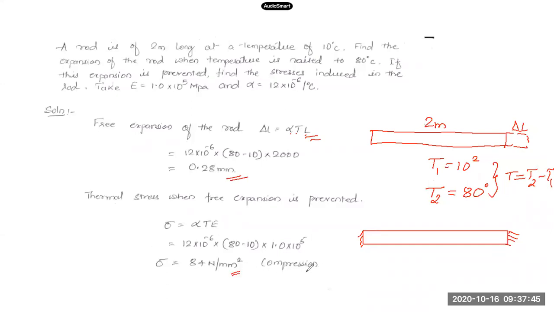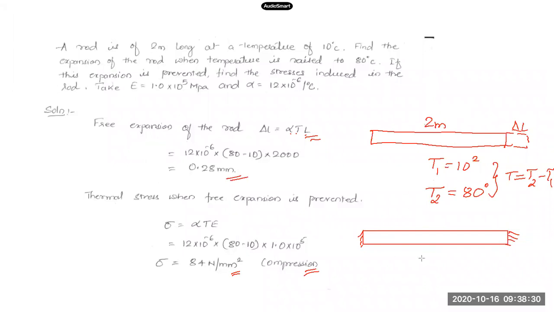What is the nature of the stress? It is compression. When expansion is prevented, compressive stresses will get developed. When contraction is prevented, tensile stresses will get developed. You should keep that in mind. When temperature is increased, the material tries to expand. If you prevent that expansion, actually this was supposed to expand up to this point. So that has been prevented here. The free expansion would have been up to here. So you are contracting this bar, it is just like contracting this bar. Because of that, compressive stresses will get developed.